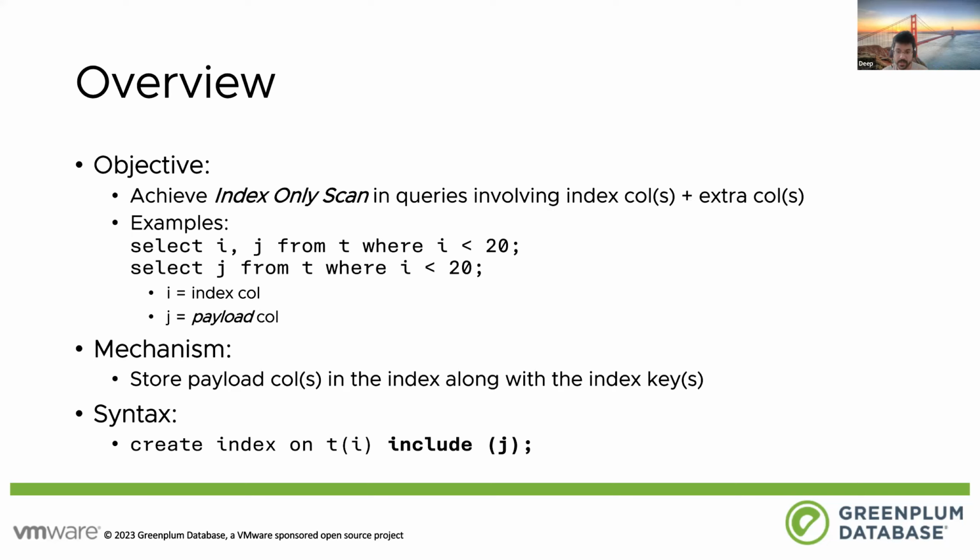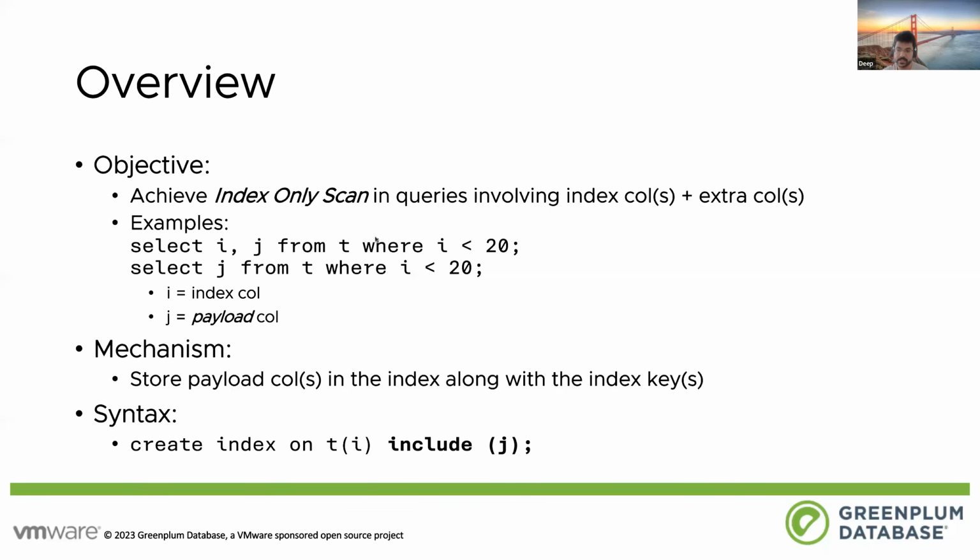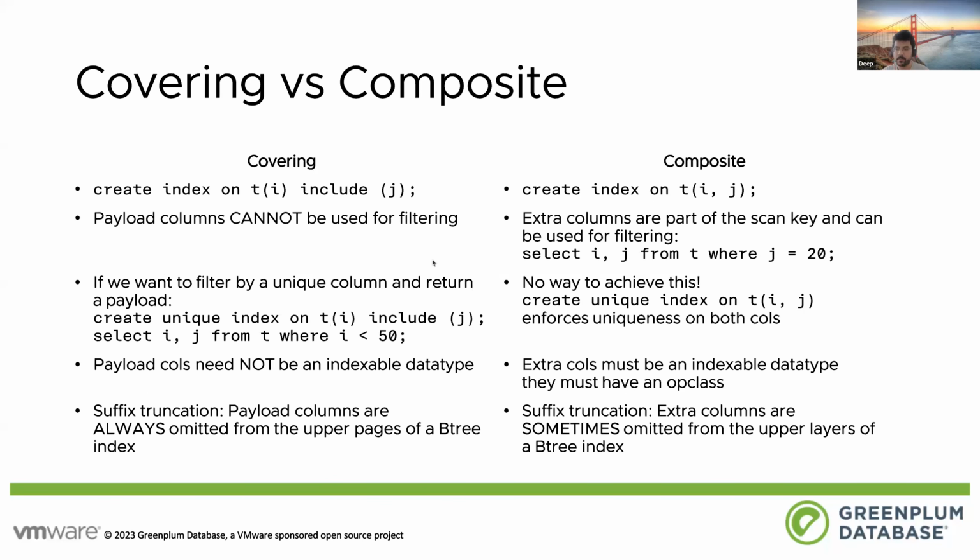And if you have this kind of a thing, what you can do is create a covering index. What it is basically, just use the INCLUDE clause and specify whatever extra payload you want to be stored along with your index key. And it'll actually store it in the index itself, right, as a payload. And if you do this, then an index-only scan is going to be picked for queries like this, right?